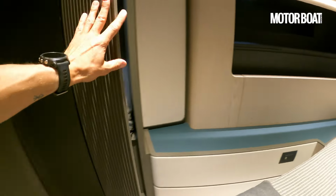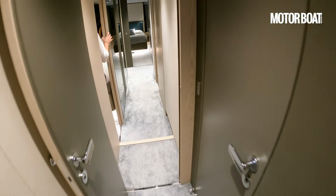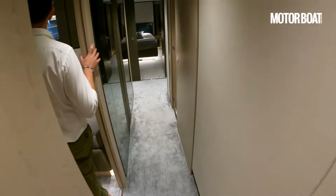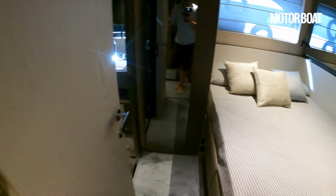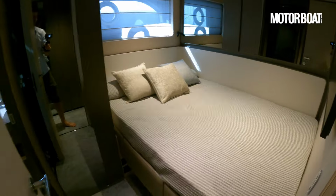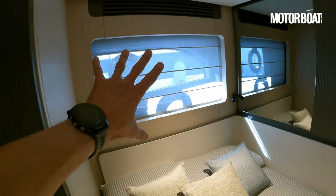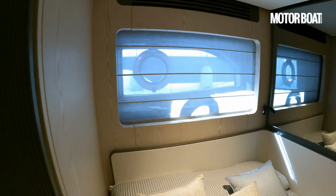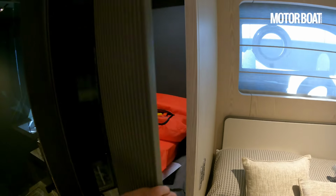So no problems there. But realistically, if I were the VIP guest, I would take myself and my partner back aft and explore the guest double on the port side instead. Much smaller footprint, as you could see, but a good size of bed, a proper size of window with natural light and some views. Again, you get really good hanging storage. You get that in every single cabin here.